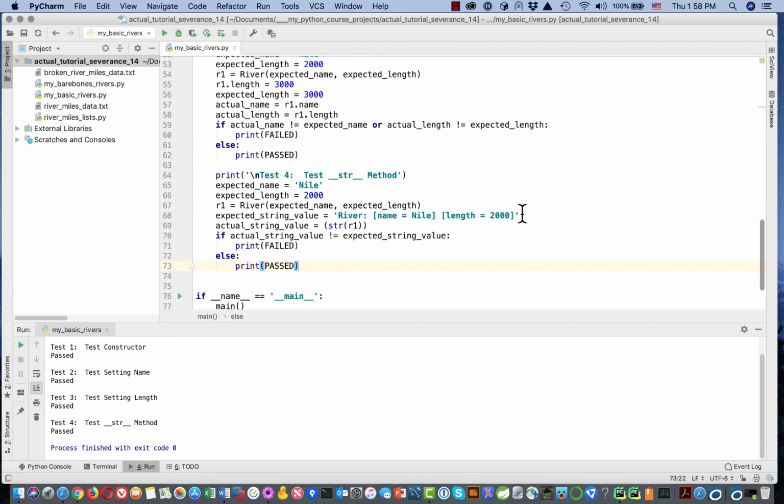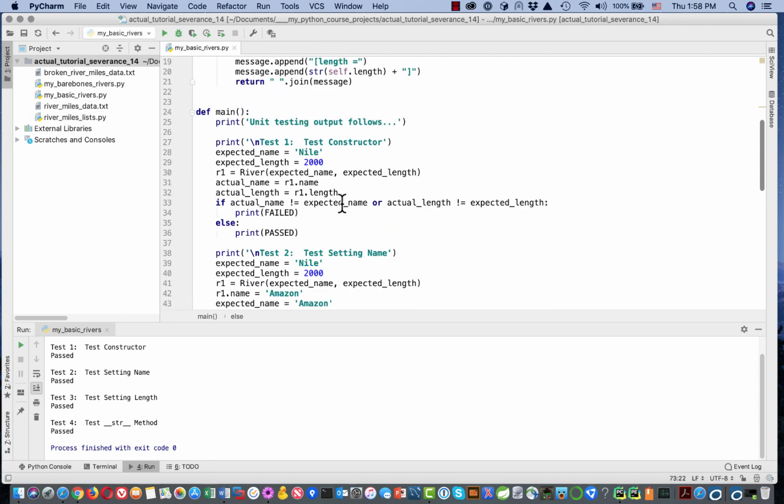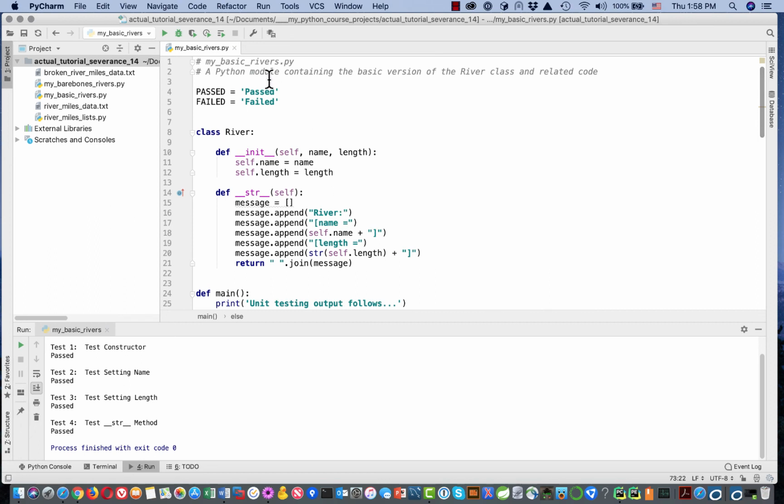And if you don't go changing things, you're going to have to come back in here and again, you're going to have to fudge the test to find out what the value is. And when you do that, you're going to visually inspect it. Okay, so now we've got this basic version of the river class.